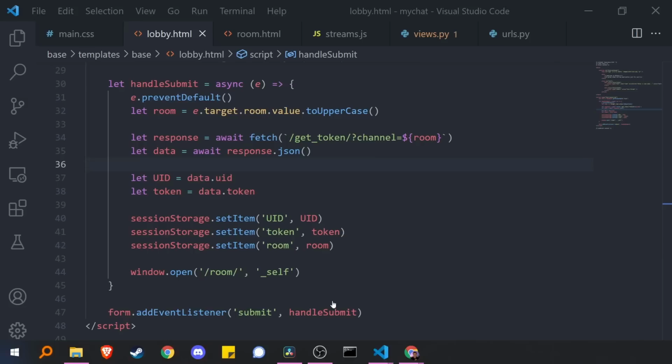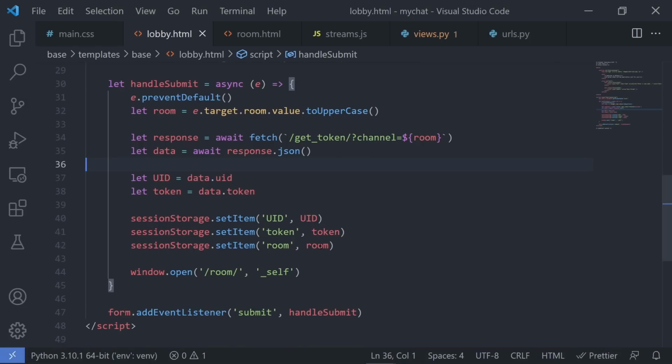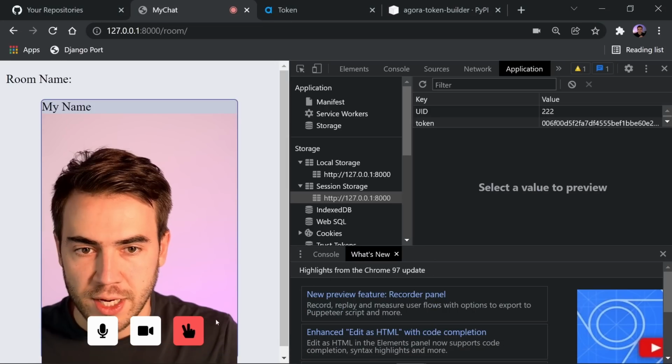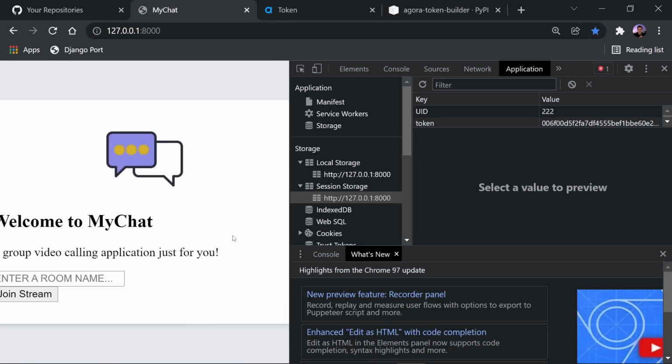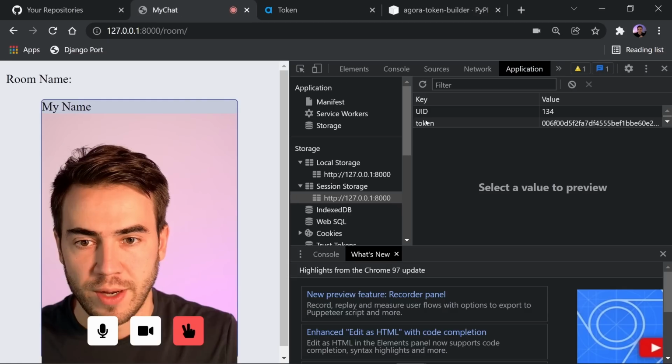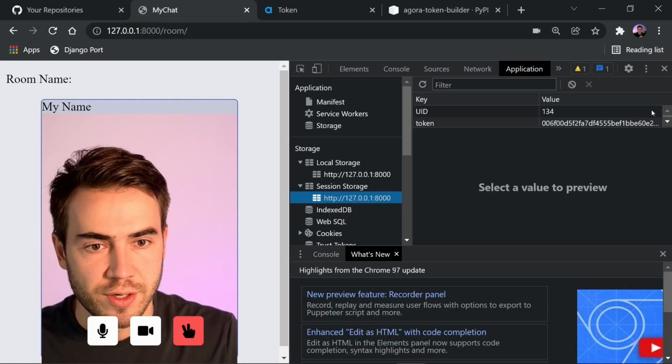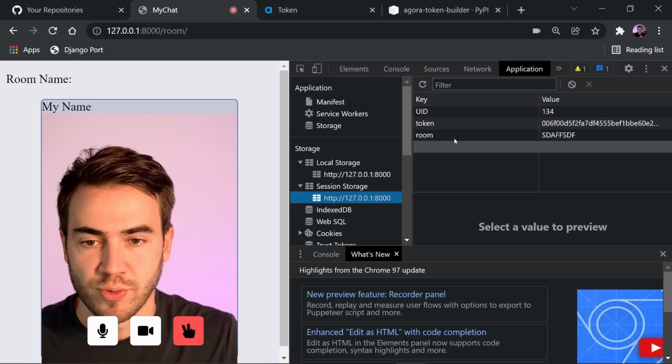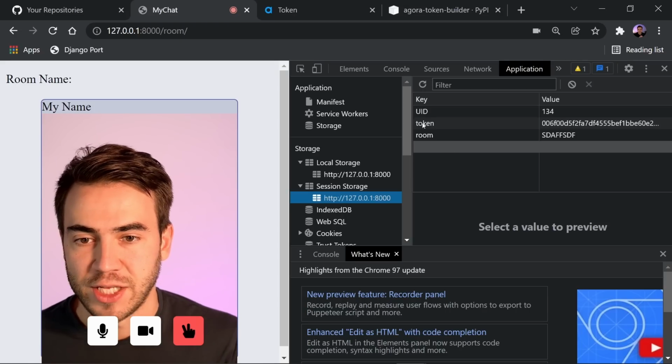So for some reason, the room wasn't set. So I also want to set that room value. Okay, so I'm not sure why the room's not being set. Let's try that one more time. Let's try doing a hard refresh. We'll do Control-Shift-R, and let's just enter a random room name. And for some reason, the room is not being set. Okay, so it was, I just needed to move that down. That's because I'm so zoomed in here.